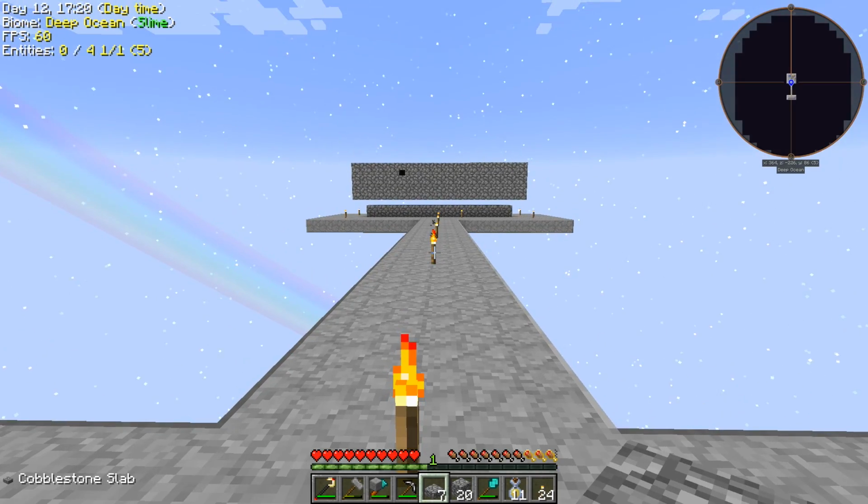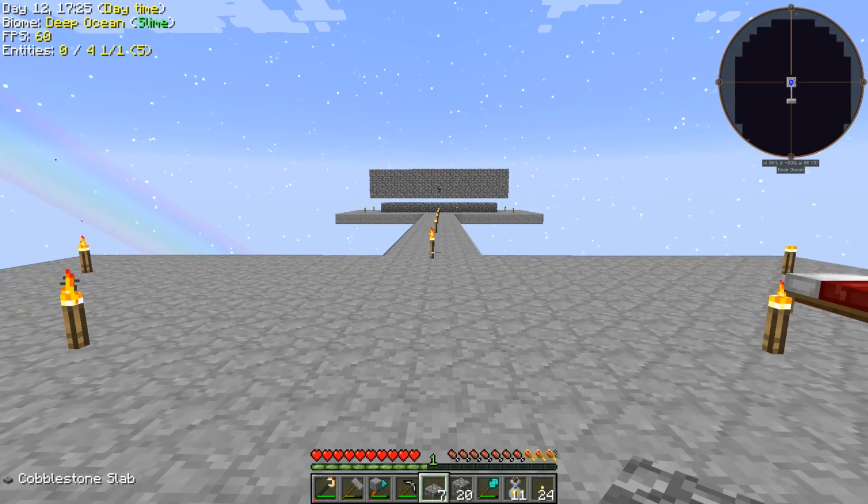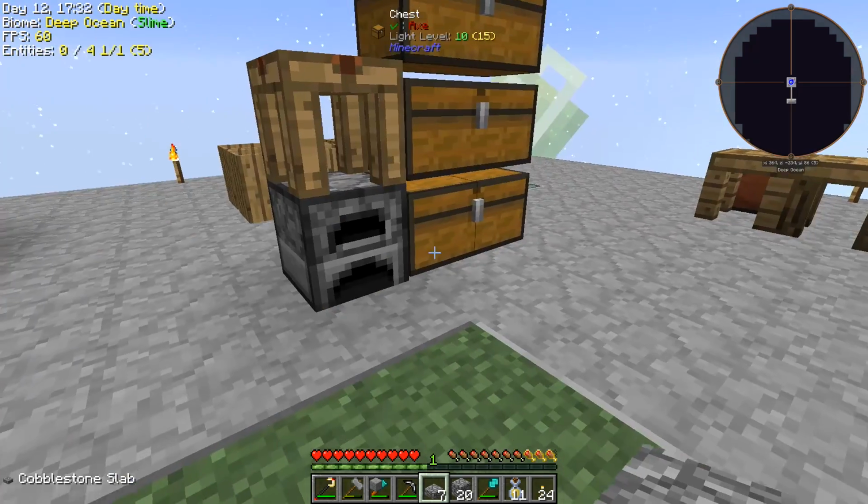So we'll just walk right over here about 25 blocks away. We should get some spawns in there almost immediately. I'll back up a little bit further just to be doubly sure. But yeah, we should be getting some monster spawns pretty quickly.